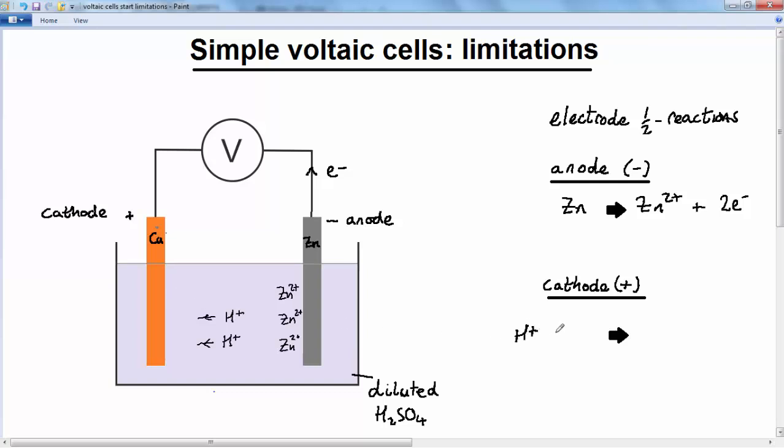So the hydrogen picks up an electron to form a hydrogen atom. That doubles up to form the molecule. We balance the equation and that gives us the half reaction that's occurring at the cathode.